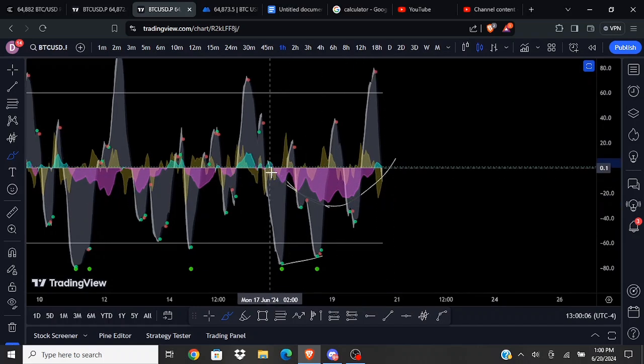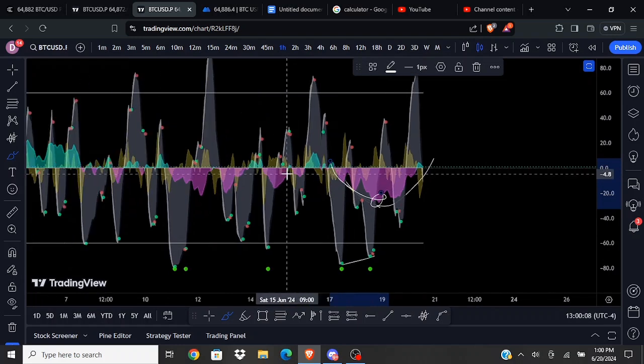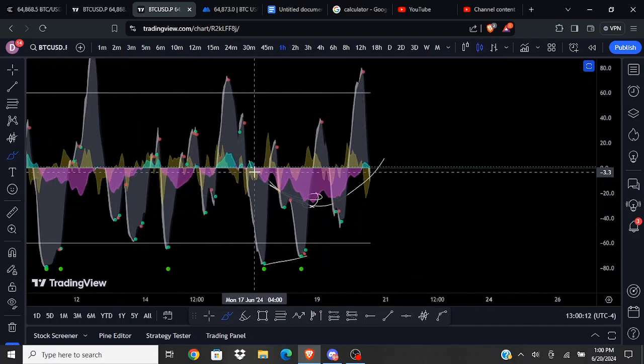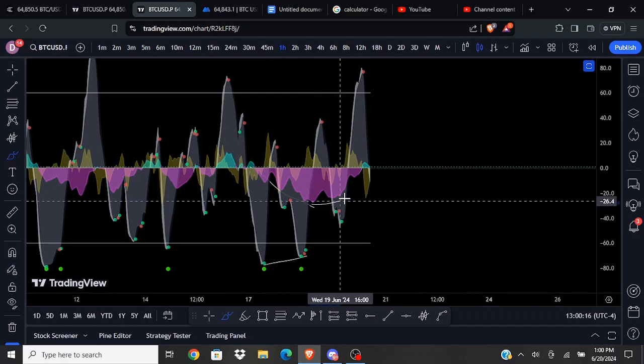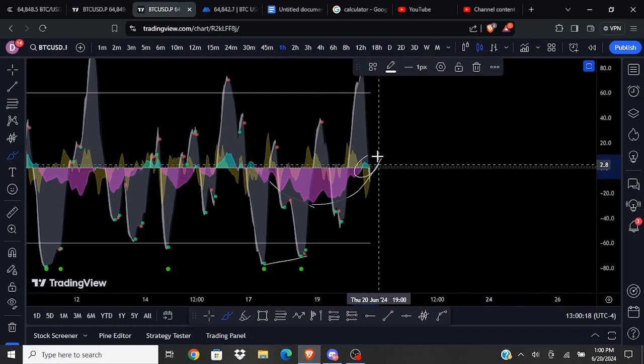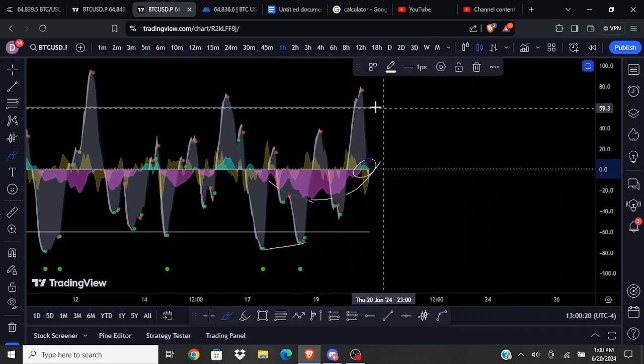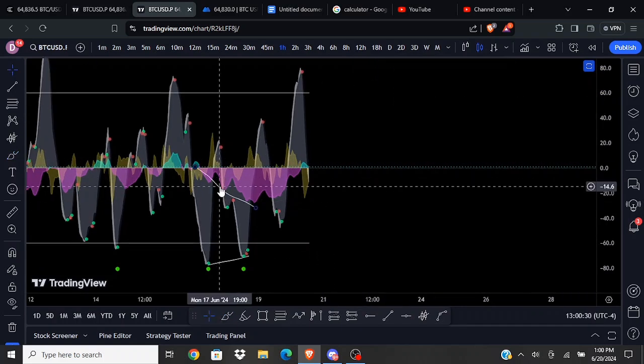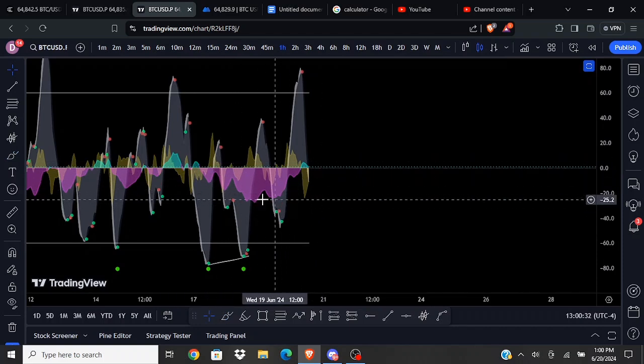We saw money flow get a significant move to the downside. I would call this an anchor wave. We took out previous lower lows, and we got a pretty quick turnaround, a pretty quick reversal back up towards the green. Now, granted, it is struggling right now. We got a red dot. Money flow is kind of hooking back over towards the downside right now, but I have to say this overall curvature looks good.